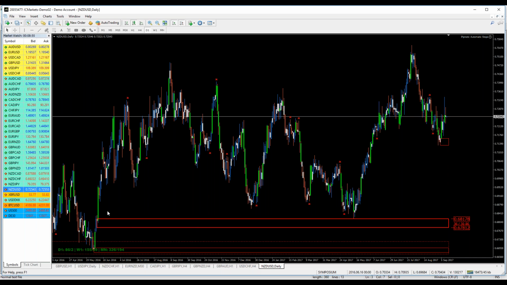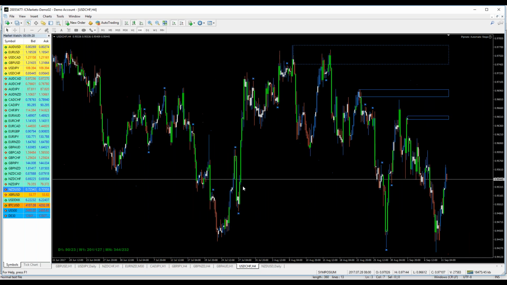So we have two of the most important quality checklist points on our list that are all giving us a thumbs up. And so this would enable us to take this trade here with a great deal of confidence. And this is why. This is the kind of stuff you'll see, and this is exactly what we're seeing on the dollar Japanese yen as well. And it's a pretty simple method.